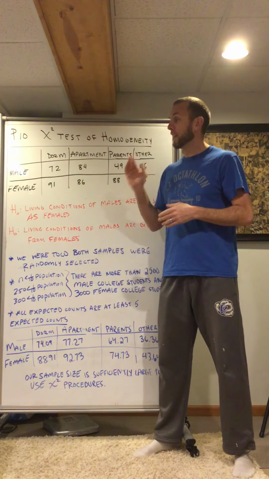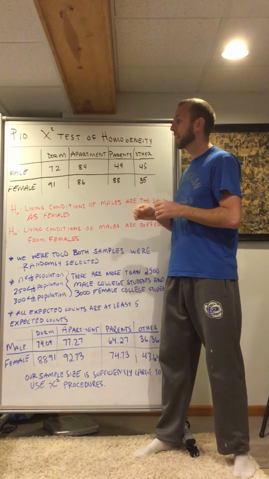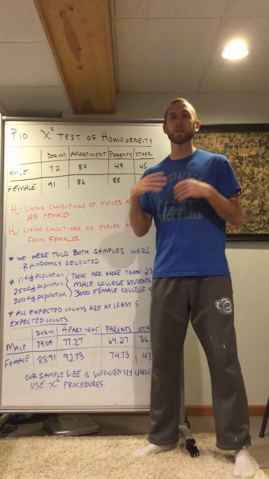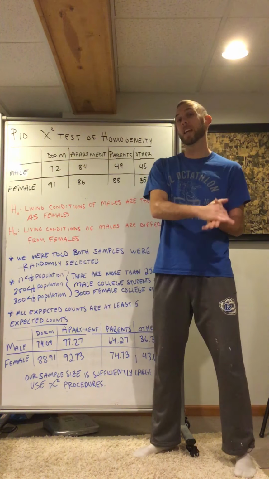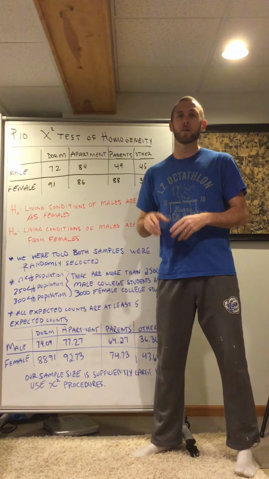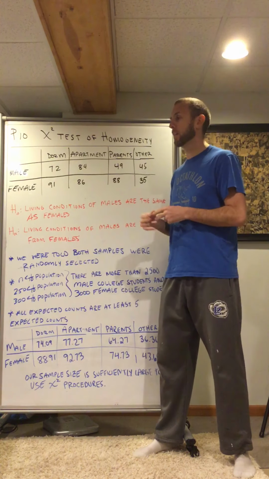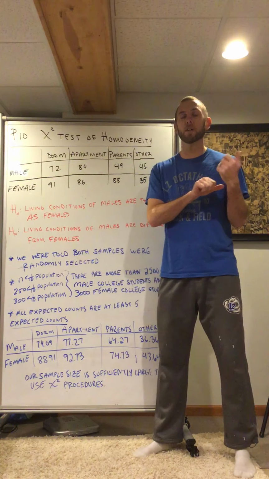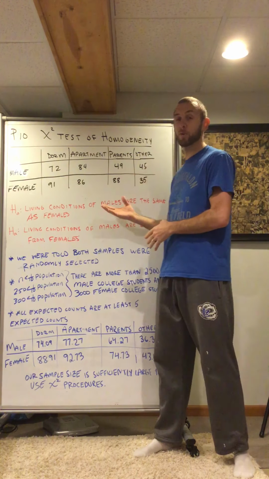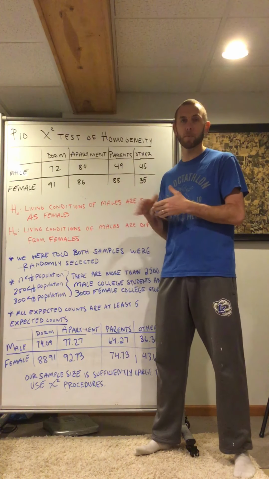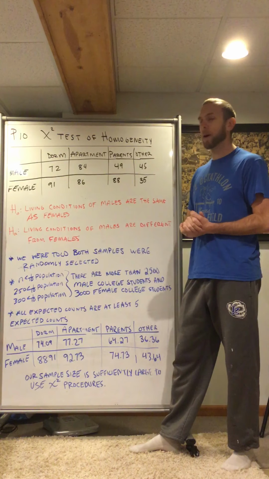Okay, so this particular problem gives us a clue that it is homogeneity, and that is the key word, same or different. We saw that they asked the question, do male and female college students have the same or different distribution? Because they used that phrase, same or different, rather than the keywords we saw in the previous video, independence, dependence, or association, that's what makes this a test of homogeneity. Homogeneity just means sameness. Okay, so let's check out our hypotheses.